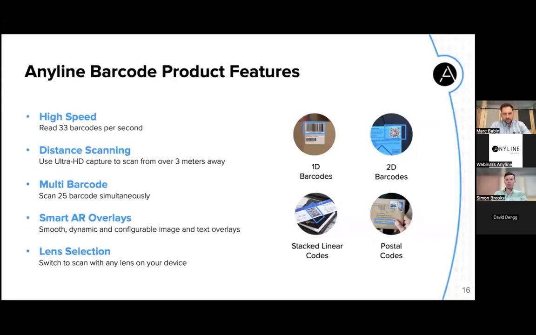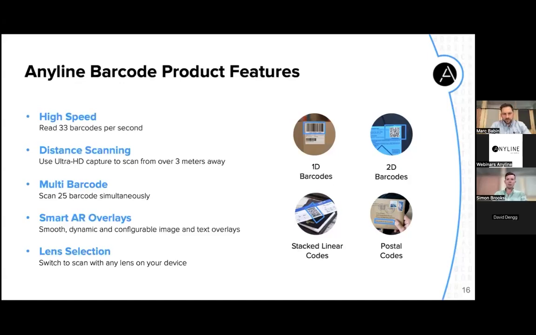In terms of product features, as I just mentioned, symbology support is something that we really see as important and critical. We support over 40 different symbologies, from 1D, 2D barcodes through to stacked linear and postal codes. So really, again, for every use case, we aim to support the symbology that's most required there.